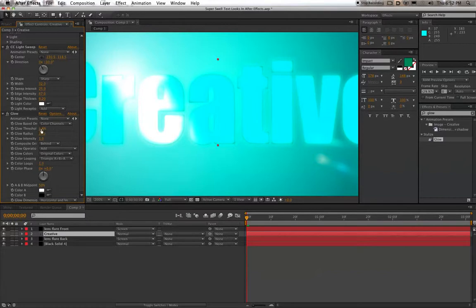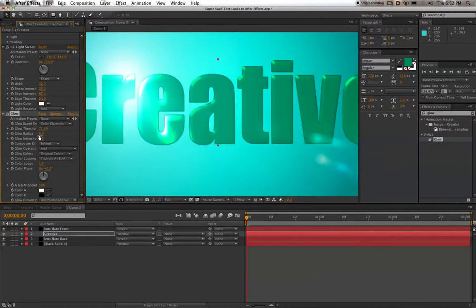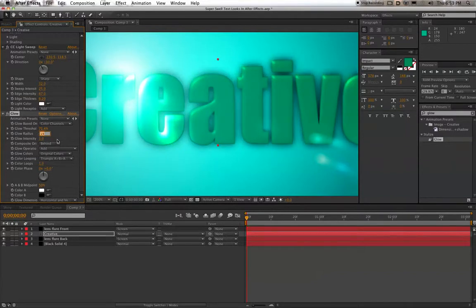So what I want to do is just cause those highlights to glow out a little bit. And it kind of adds some atmosphere and a little bit of depth. So I don't know, I'm at 71 here. Figure out what works for you. And then the glow radius just controls how far or how big the glow is. So if I bring that up, it starts to push out this glow. And what it's also adding is a little drop shadow effect, which I kind of like.